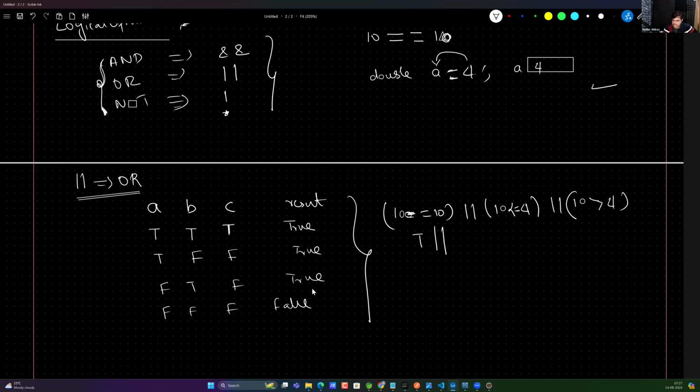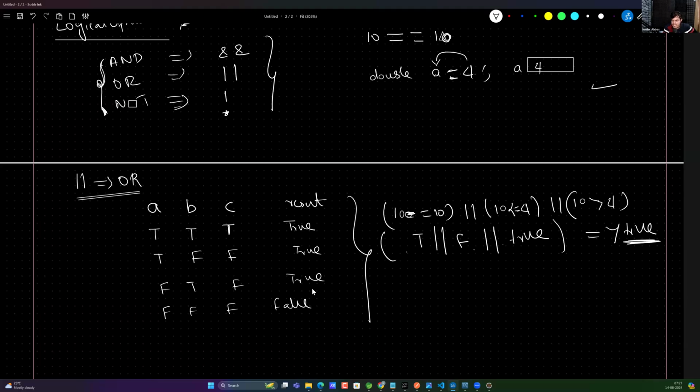Or is 10 less than or equal to 4? False. Or is 10 greater than 4? True. Now, guys, true, false, true. What is the resultant according to me? True only. If one is also true in the entire OR expression, the total result will always be true.